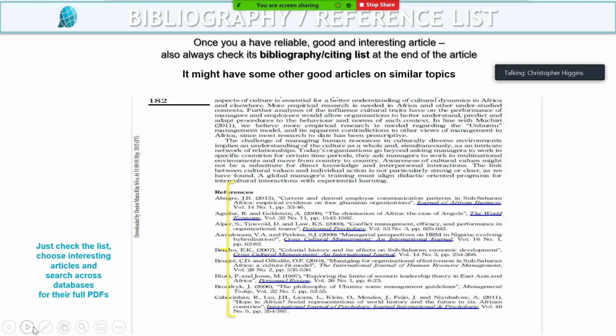Now, the other really easy thing, but believe it or not, so many people don't do it, is if you find that one really good paper, go straight to their bibliography. Go straight to the end of their paper and see what other authors have they cited in order to provide evidence or justify arguments that they make in their paper. So the list in the bibliography is then a list of potential sources that you can look for, scan through to see if they're relevant to your particular country.